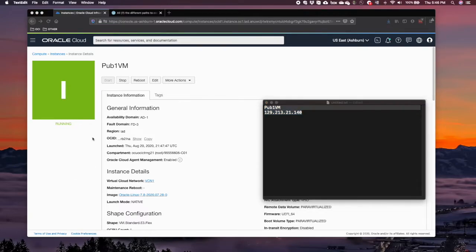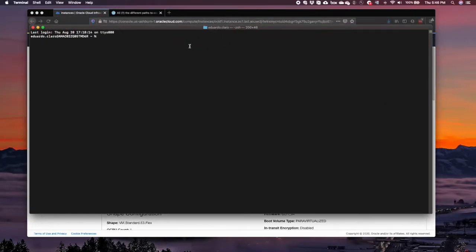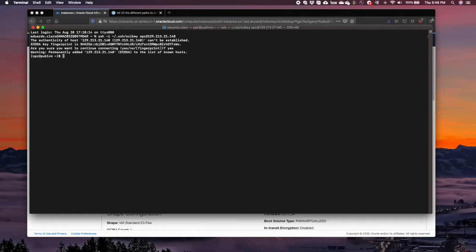So let me open a new terminal, and I'm going to connect via SSH. I'm gonna use the key that I provided when I created this machine, and then I'm going to connect to the machine.